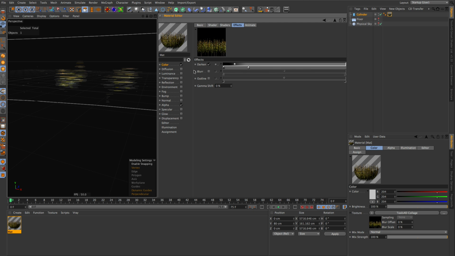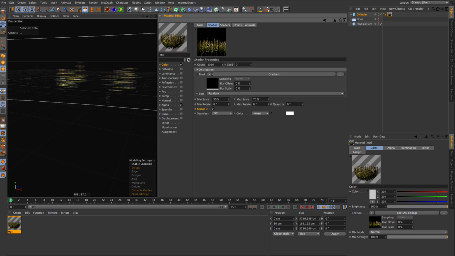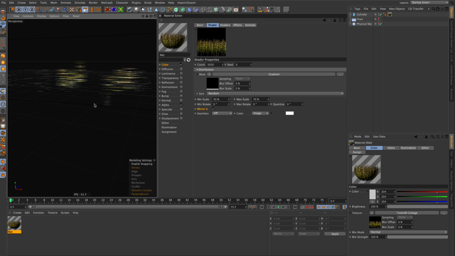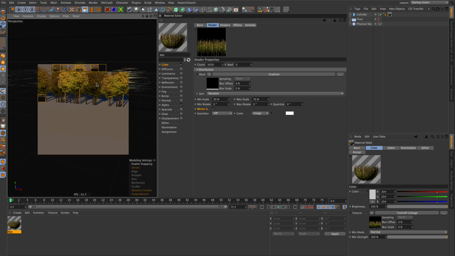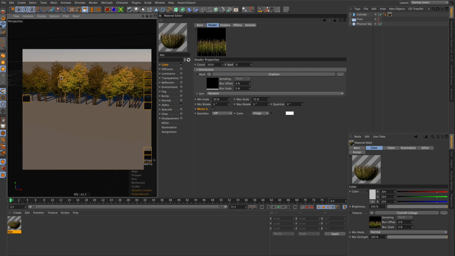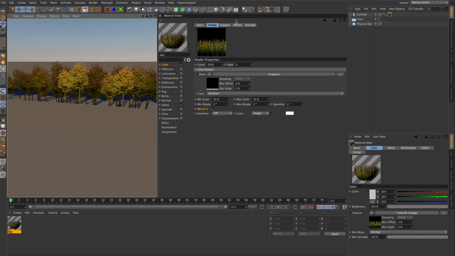So you can darken the trees that are more behind, and only the front trees are really light. So if I increase this now and render this, you can see I get more depth because the trees are getting darkened.